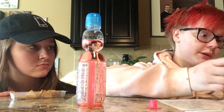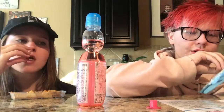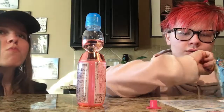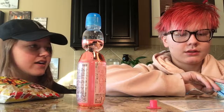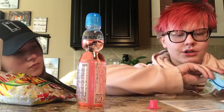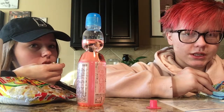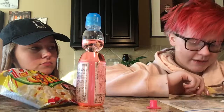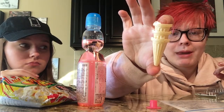I gotta be careful when opening this. This is... What is it? Is it ice cream? Soft ice cream. With this DIY kit, you'll be able to make soft serve, in quotations, ice cream with a unique foamy candy form. It even comes with wafer cones to serve your homemade, handmade ice cream.